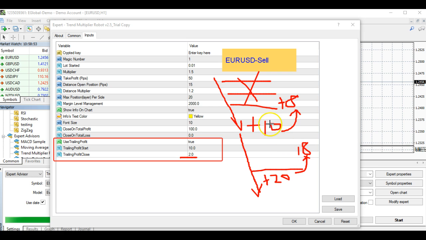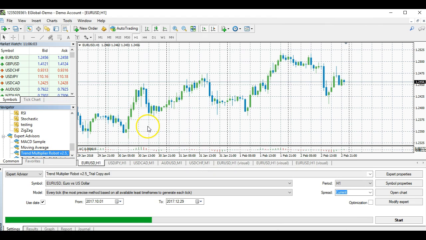All right, so this is how it's simple, the profit trailing, and then take profit and your multiplier. Actually, take profit and profit trailing are almost the same, but your take profit will be put higher. All right. So next training, I will be showing you how to test your settings on your tester.